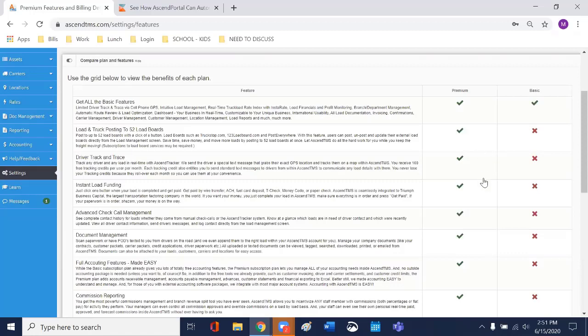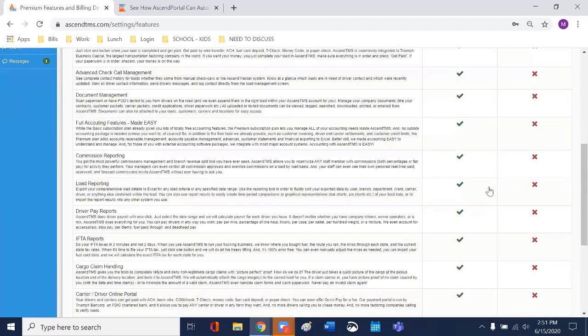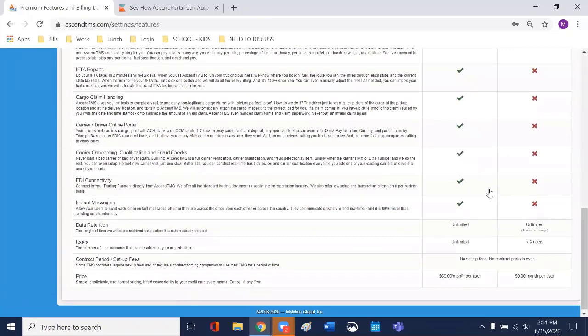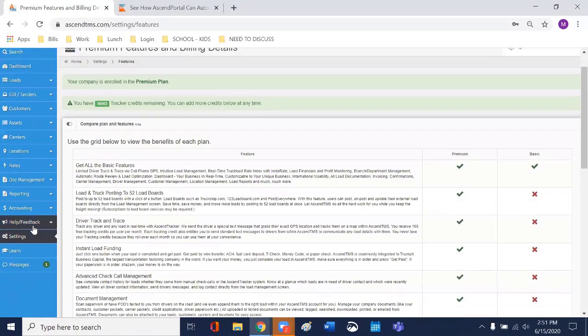But a lot of our integrations, if you guys need accounting management, that's premium, but it breaks everything down here for you so you can accurately make the decision. If you're ever curious, you can always let your account downgrade to basic, try the features. As soon as you click on something that's premium, it will tell you you don't have access to that. You would need to upgrade to premium, okay?